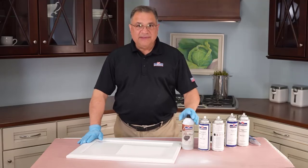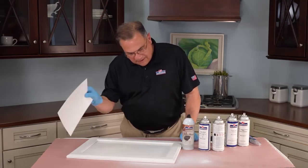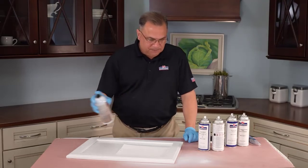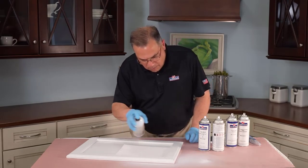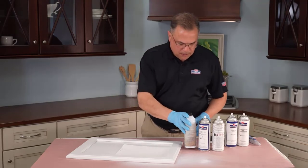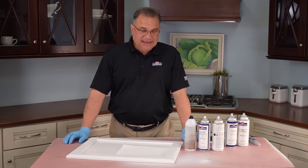We're using a satin spray — it's not going to be any different than what we've done before. You can fan the finish to get it to dry a little quicker, then you're ready to put the satin on. Once that's dry, if it's the right sheen and you don't feel any grittiness, you're ready to go — and we're done with that dent in the finish.